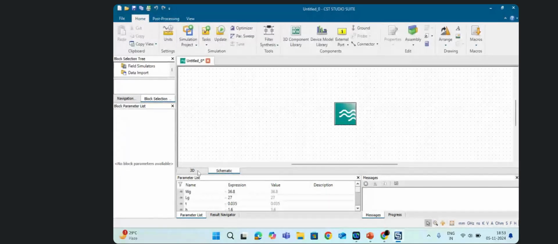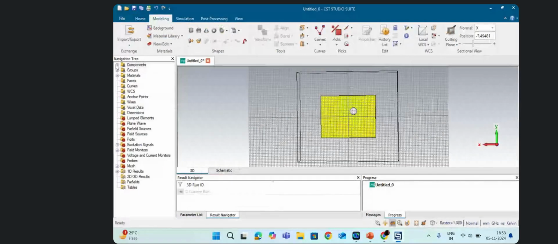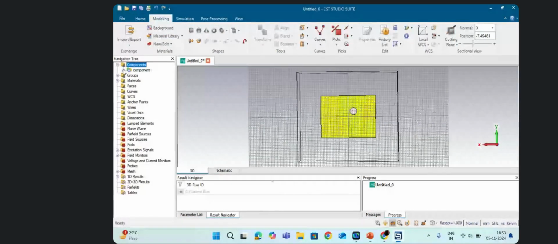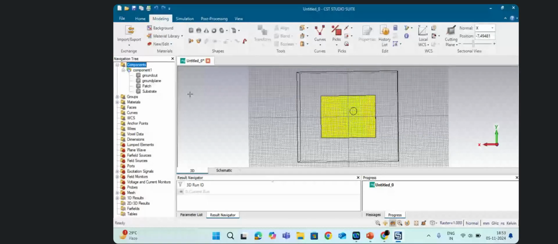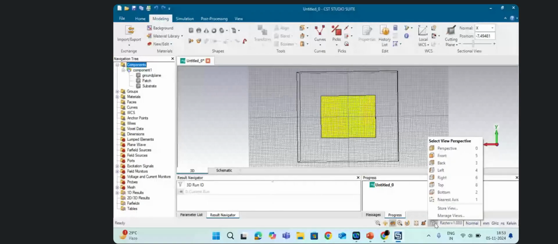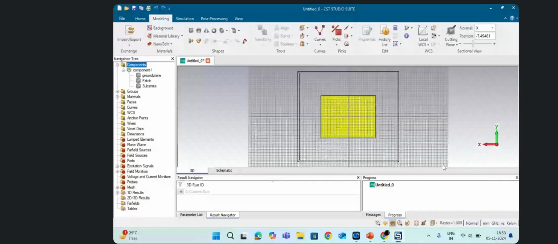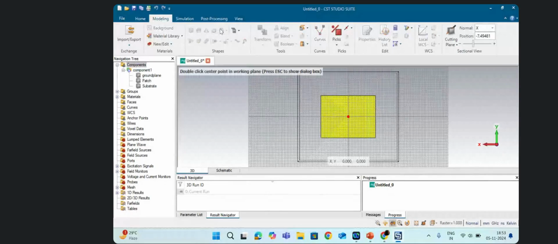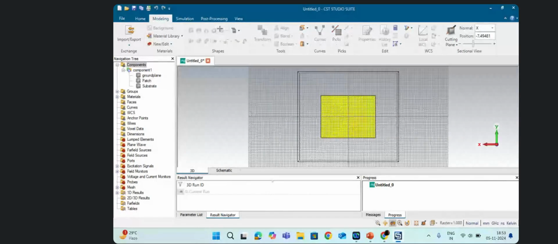See, if you want to ignore this step, you can directly give Control Z. Okay, fine. You can give Control Z and we can start the process again. Just go to modeling, click cylinder, press escape. Okay, I'm going to name it as ground cut.